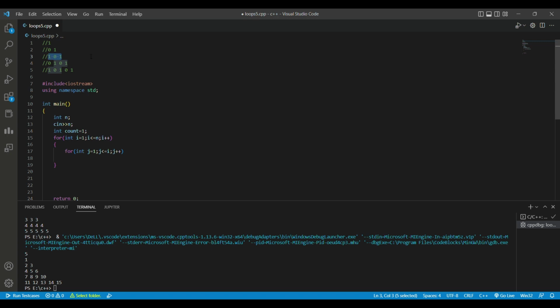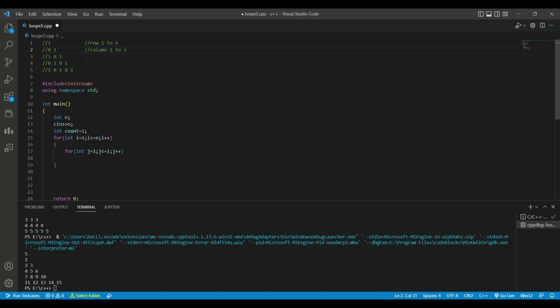So we identify here that the row loop goes from 1 to n, and the column loop goes from 1 to i.